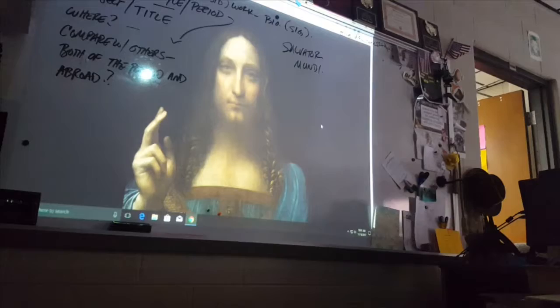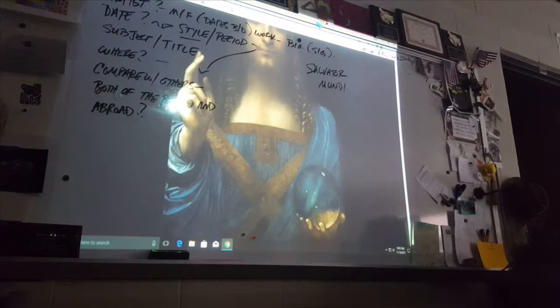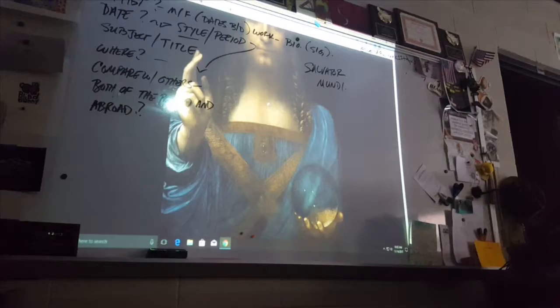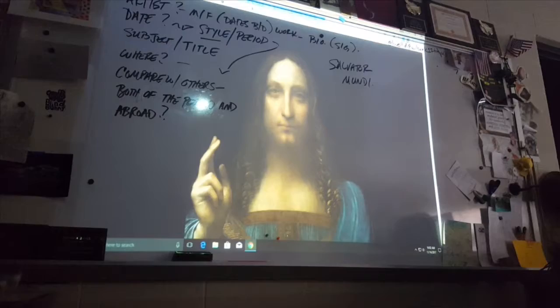If you look down here at the bottom you'll see the orb. This painting would have only been possible in oil paint because of the translucence in the globe that you see here. Willem de Kooning said that the entire reason why oil painting was invented was to paint flesh — that was it.